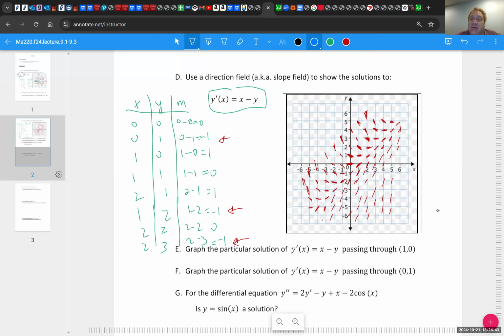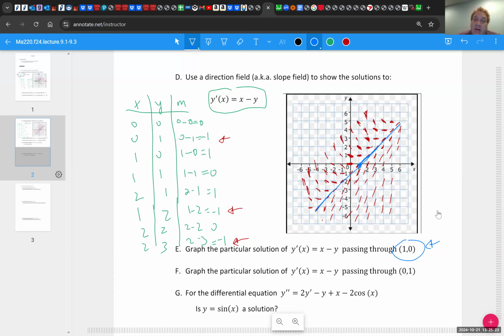Anyway, I just want to do them a little bit more so it's easier to see what the graph of the solutions looks like. So for example, in part E, it just says start with the point 1 comma 0. So that's x is 1, y is 0. That's right here. That's a slope of 45 degrees. So I would go at 45 degrees till I hit the next line, which is also 45 degrees. So if I start with the point 1 comma 0, my solution looks like a very straight line, right? With a slope of 1 and a y-intercept of -1. That's like y equals 1x minus 1, right? That's the solution to the differential equation if I know that it goes through the point 1 comma 0.